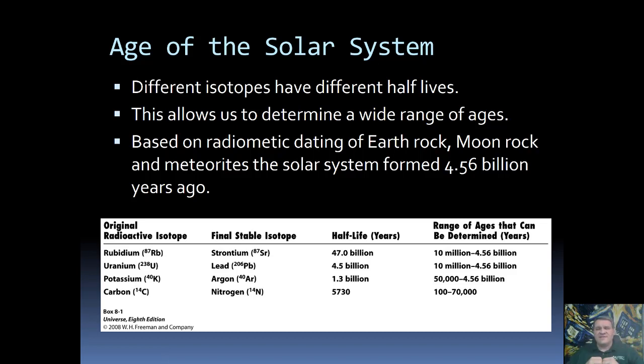So we look at these different systems then in as many different samples as we can get. So we have the oldest Earth rocks we can find, we have moon rock samples from the moon missions, we even have meteorites. As we look at the ages that we get from radiometric dating for all of these things, they all point towards the solar system forming about 4.5 billion years ago. This is a number that I highly recommend you know. The solar system is about 4.5 billion years old.